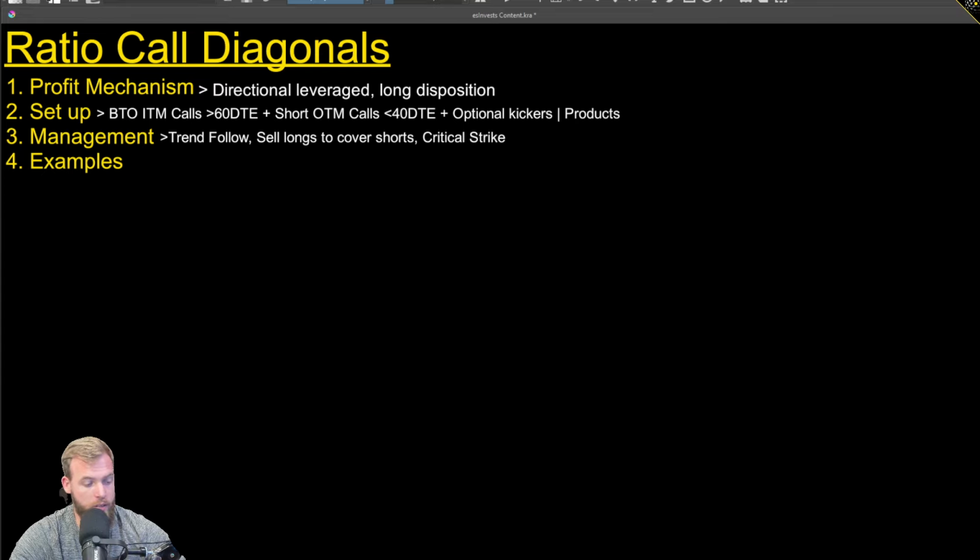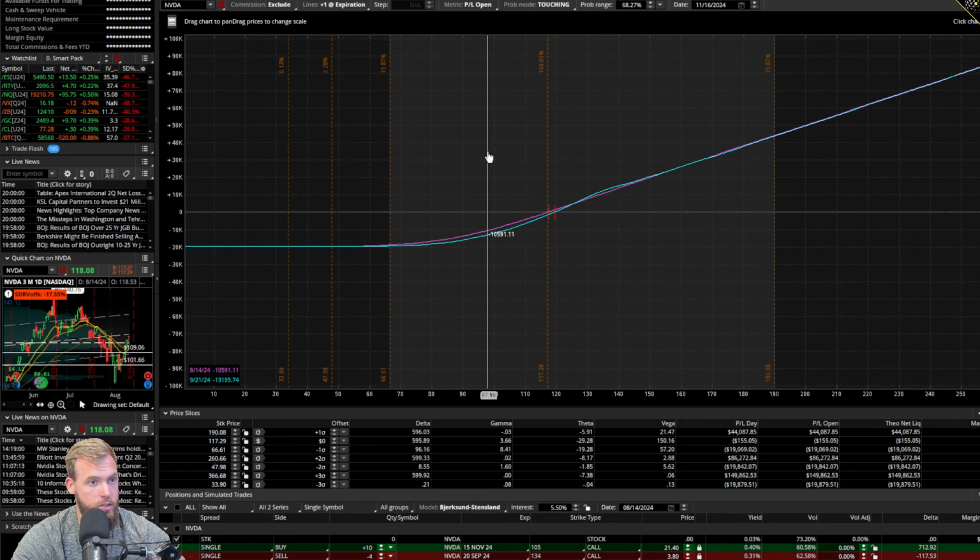Now let's talk about the management. In the overall goal of the strategy, it's to trend follow. It's to follow something that's moving up. Now, you'll notice that there's a portion where we can have these out of the money calls that then fall in the money if it goes in our favor. So for example, going back to this, we have short calls at 134. So if we get to a point where those short calls are in the money, we now have something that we at least have to deal with in some capacity. So there's different ways you can manage those short calls. You can close them down for a loss. I do that sometimes if it's a very small loss, not very frequently.